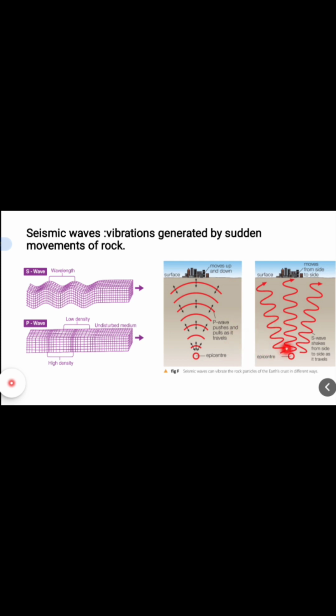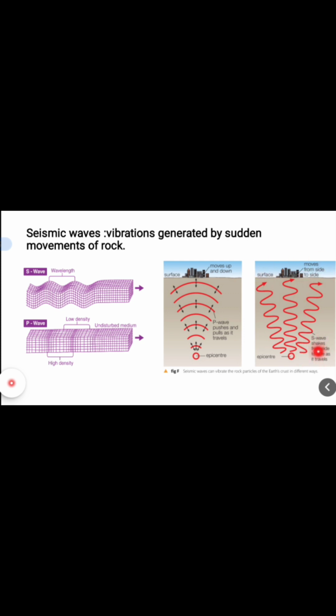We have another form also, which is starting from the epicenter to the earth's surface. This is the wave direction, but the vibrations are like this, which is perpendicular to the wave direction. So these type of waves is what we call the transverse wave. What we can conclude is that this S wave, or the secondary seismic wave, is a type of transverse wave which is causing more damage to the buildings or the surface.